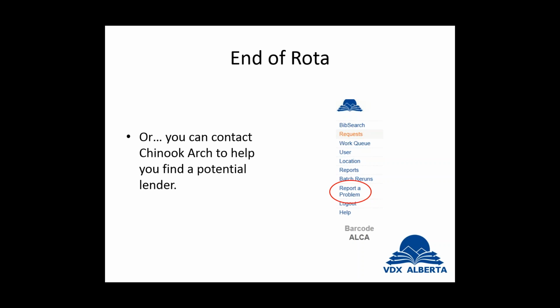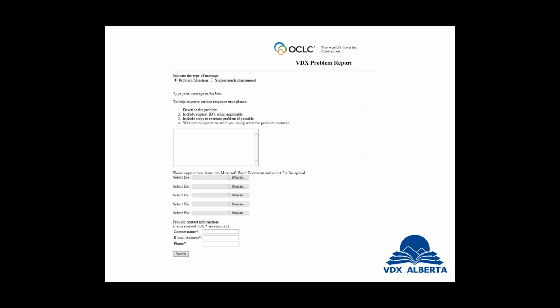So I don't need a whole lot of preamble. Just say, find me lenders. This didn't build a ROTA or whatever. Find me lenders. If I have any questions, I'll contact you. You can actually even take screenshots and upload those too. If it's something really weird and wonky, you can take screenshots.